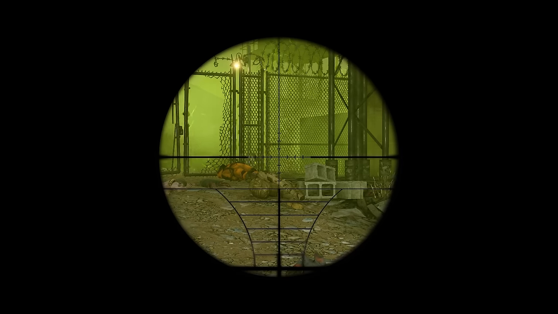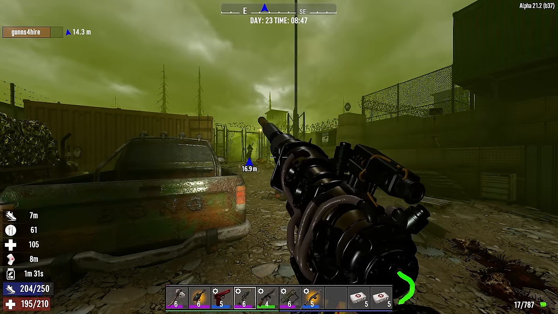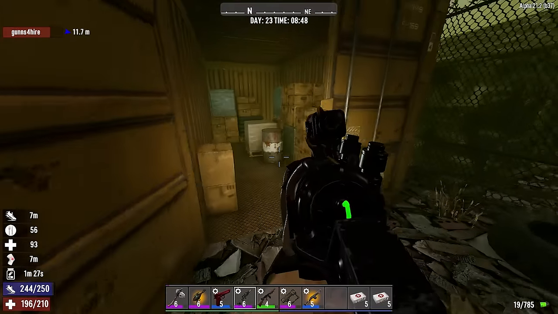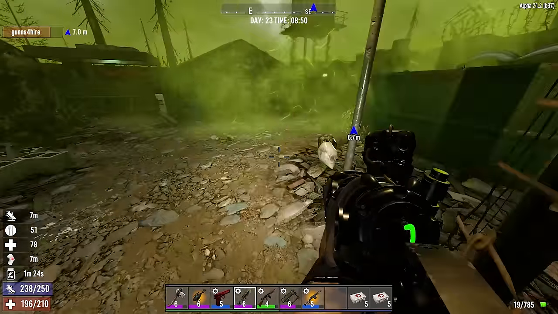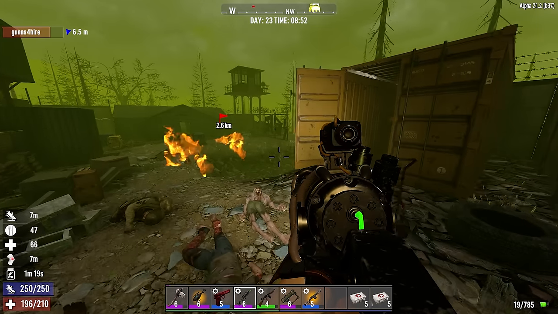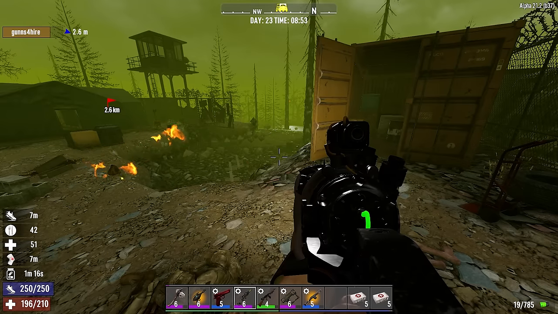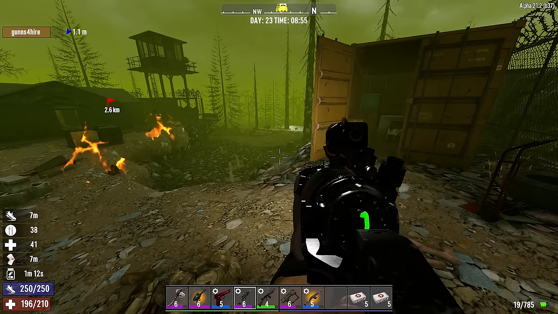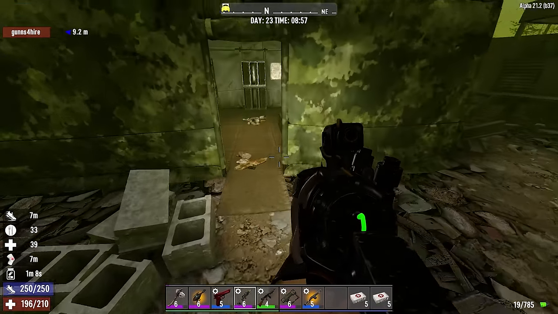Getting back up. We gotta get rid of his body. Oh, he had pumpkin cheesecake on him. Delish. What was that? The front door just exploded as I ran by. Oh yeah, because of those mines, dude. The whole front of the building exploded as I went by there.